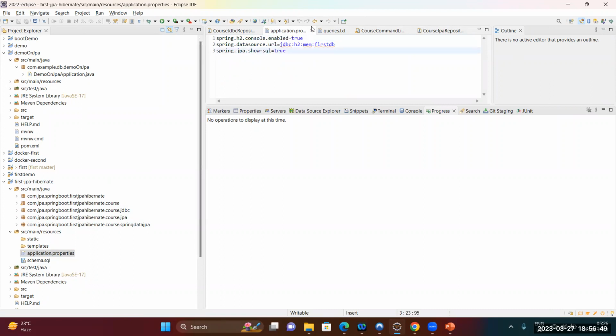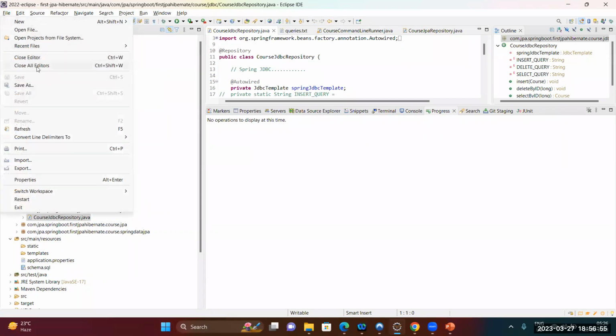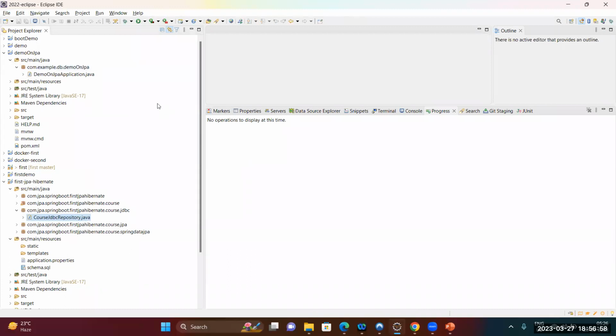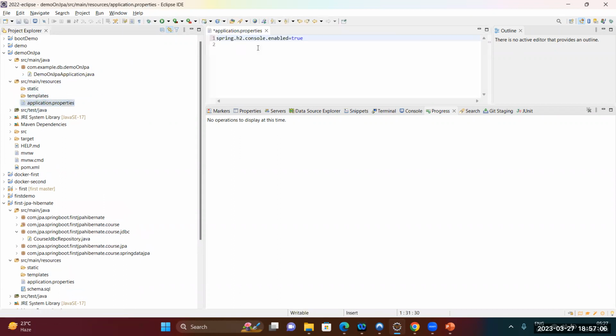Let's learn something about the H2 database first, and then we'll go step by step with all the other classes and how we need to create them. So let's open application.properties and copy paste this: spring.h2.console.enabled=true. Okay, so let us start the application.